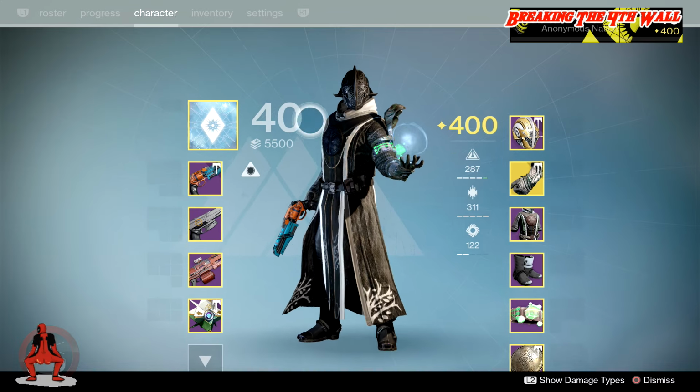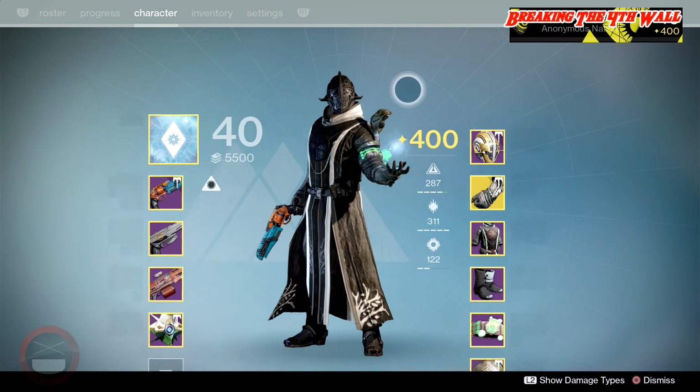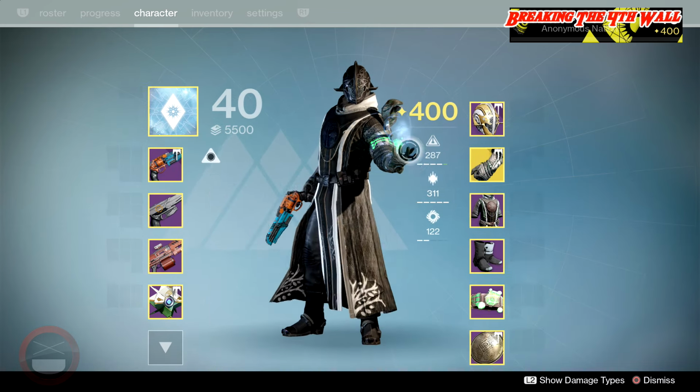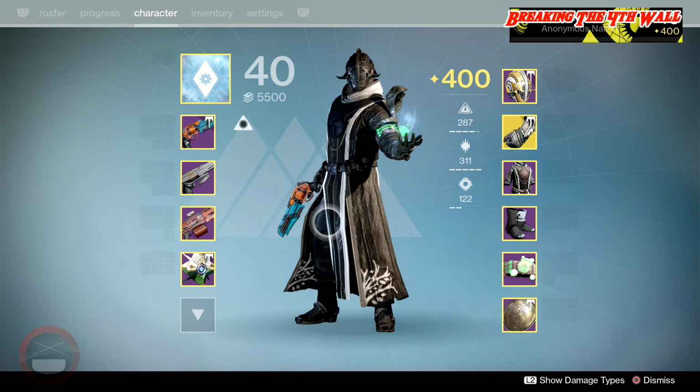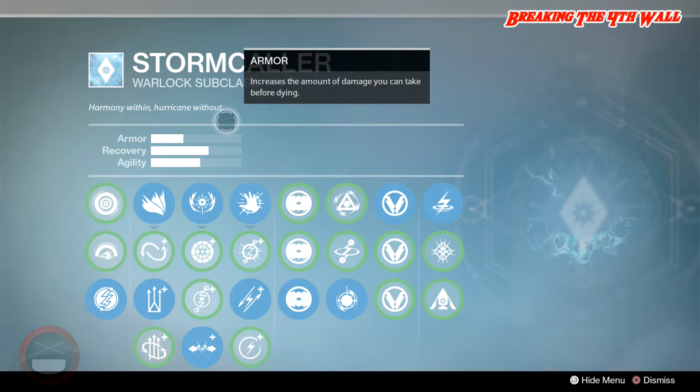So, I will be going over all three subclasses, as well as the stats to use for each subclass, the armor, and the weapons in that very order. So, we are actually going to start with my Stormcaller.